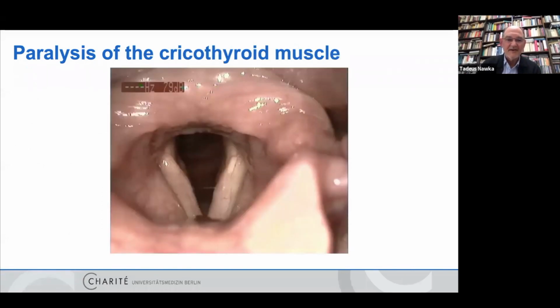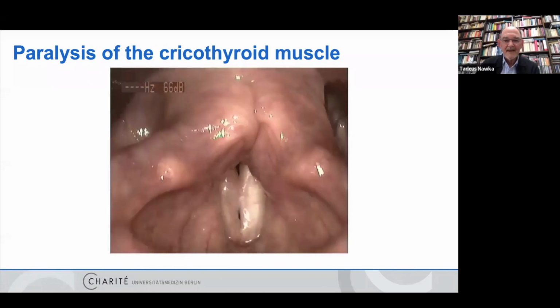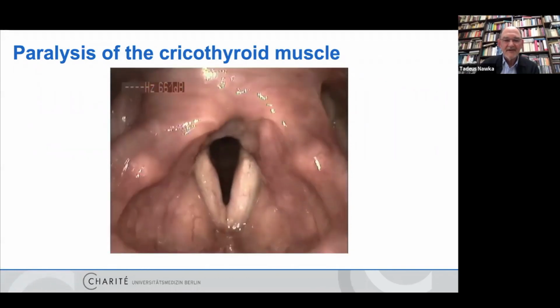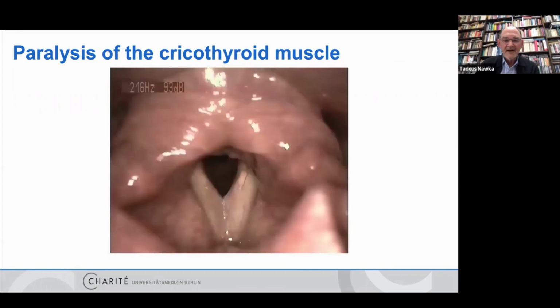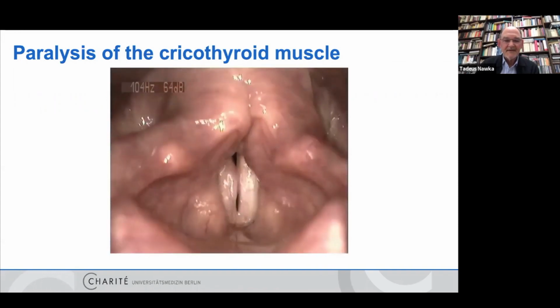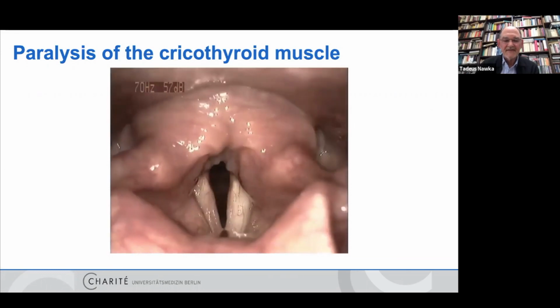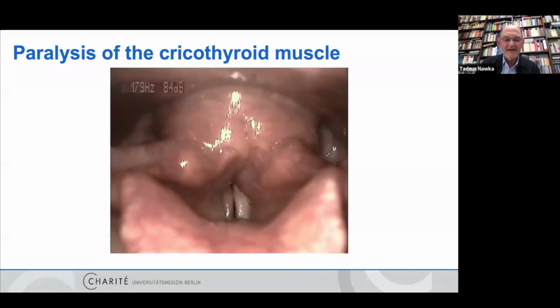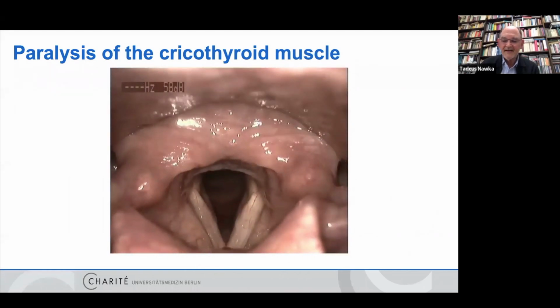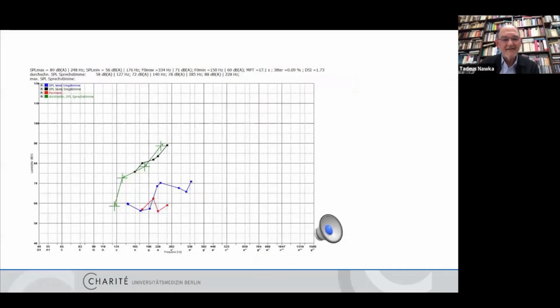I just show you the example where I have this lady. It's a rough and low voice after thyroid surgery. The external branch of the superior laryngeal nerve can be affected when you take out the thyroid gland and when you go to the upper part of the thyroid, and then it can be damaged, and this has really bad sequelae for the patient. Here you see the voice profile and it shows you that there are no high notes any longer in this patient.